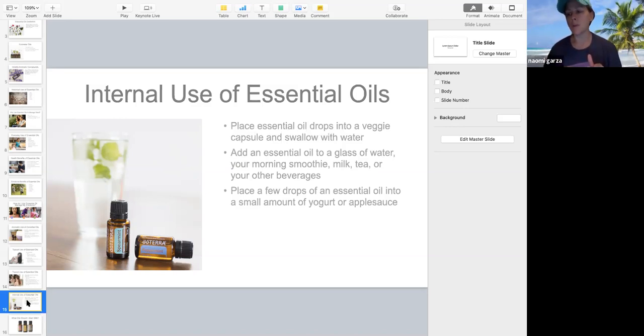Plain yogurt, one drop of wild orange and a little vanilla. It's like a creamsicle in yogurt. So you're going to have to try that, if you have wild orange. It's so yummy. If you grew up loving creamsicles but you don't want all that sugar, you have to find a Greek yogurt that has no sugar in it, and then you can sweeten it with stevia or honey. But wild orange and then vanilla.